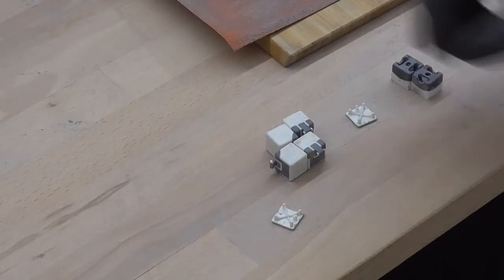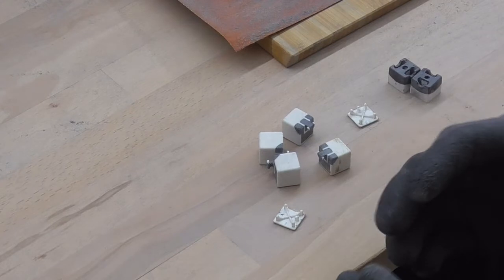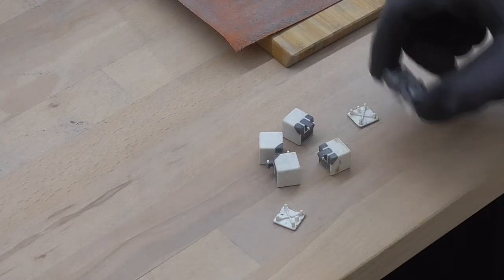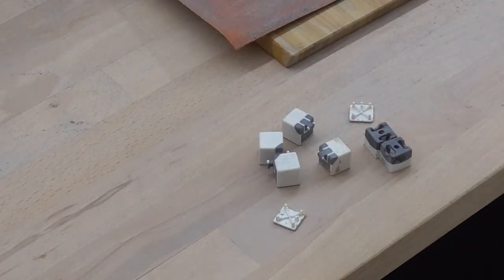Alright, so sadly the puzzle still is very loose, but I think with the spray paint and everything we can get it a bit tighter. So I think that's okay for a complete hand-built puzzle. So I will go over these pieces with 240 grit sandpaper now, like this, and then prepare everything for spray painting.